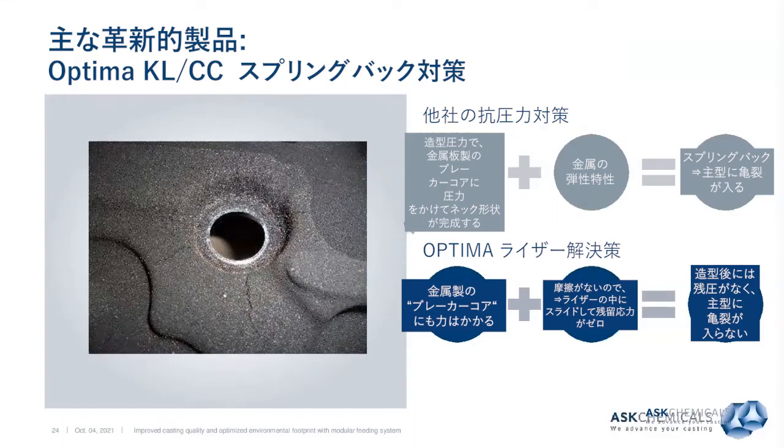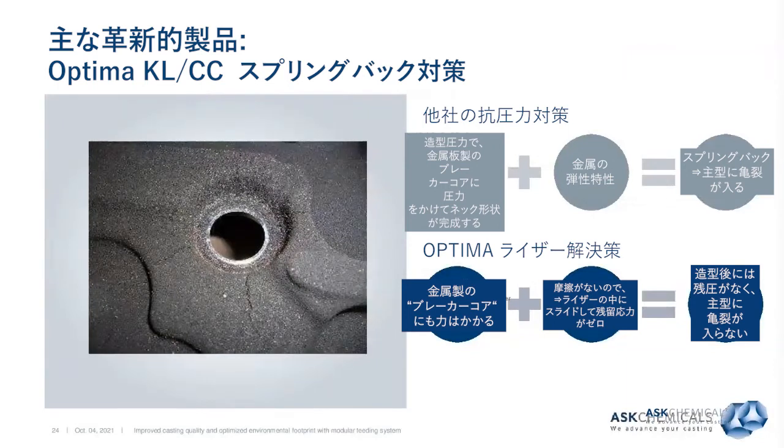Another important point is the so-called springback effect. Risers with metal riser necks are sometimes deformed, and when metal deforms, there are both elastic and plastic deformation. We want only plastic deformation, but we also get elastic deformation, and this gives the springback effect, which leads to cracks in the mold and can also create scrap and a lot of rework.